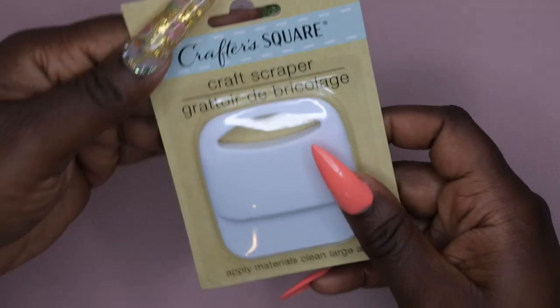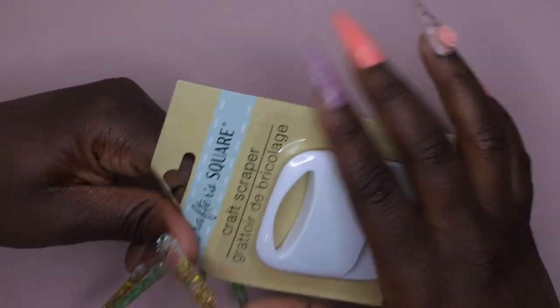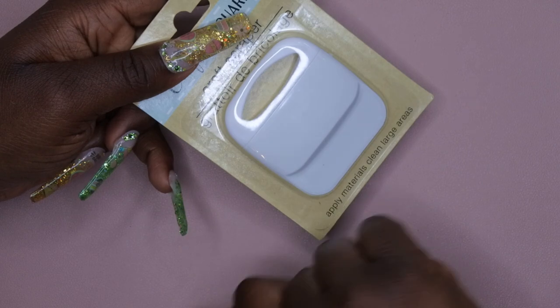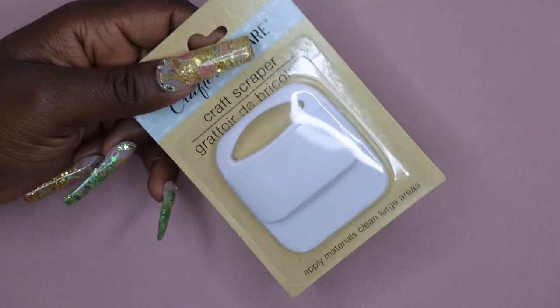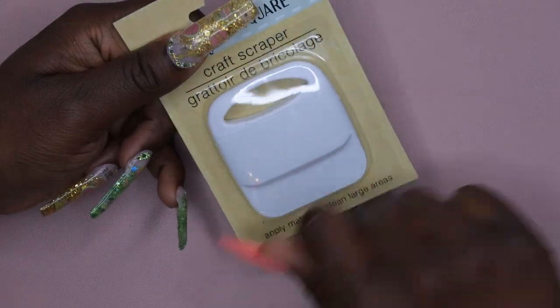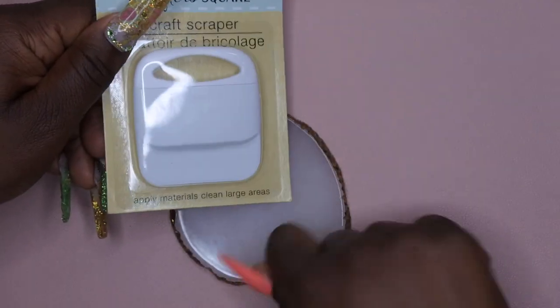Next item that I picked up here is this craft scraper. And I got this mainly for when I am mixing my glitters. So I am playing around with more loose glitters these days. And so when I wanna mix them on my little mixing plate, I have this little scraper that I can use to just mix the gel and the glitter together. So I picked this up for that reason.